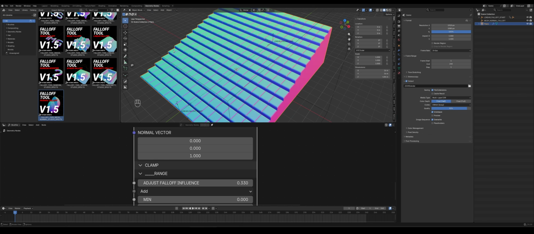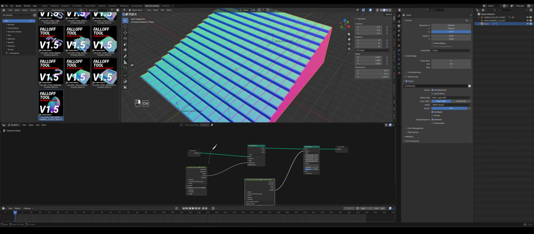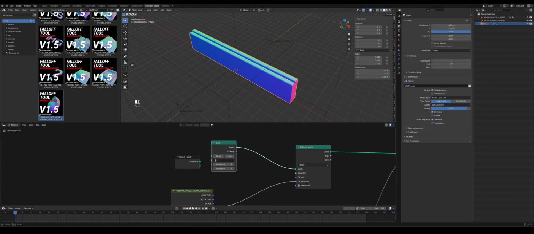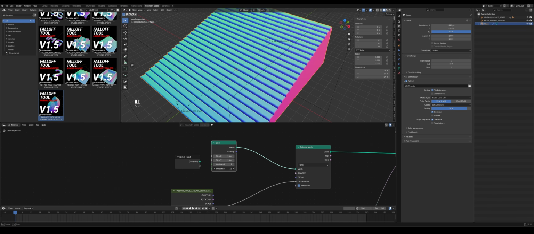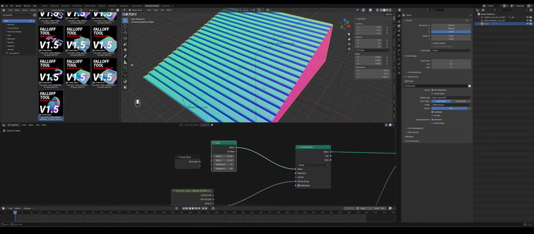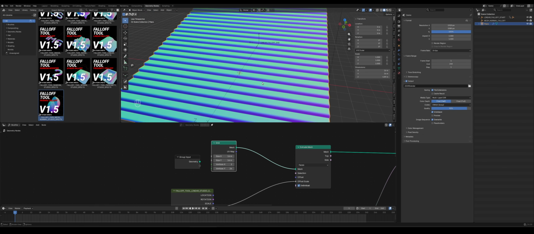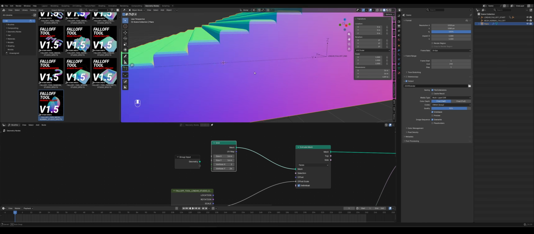And I want all these steps to be one solid block, so we can actually replace this geometry, the original plane, and just load in a grid here. So grid, put in the grid mesh. This is of course a geometry node. It's not part of Falloff Tool. Well, 16 by 16, right? Yeah. And then if we up the resolution here, we have a procedural set of steps that looks a bit nicer than all the individual faces being beveled. That's just my opinion. I know other people might think otherwise, but yeah, I really like this look.